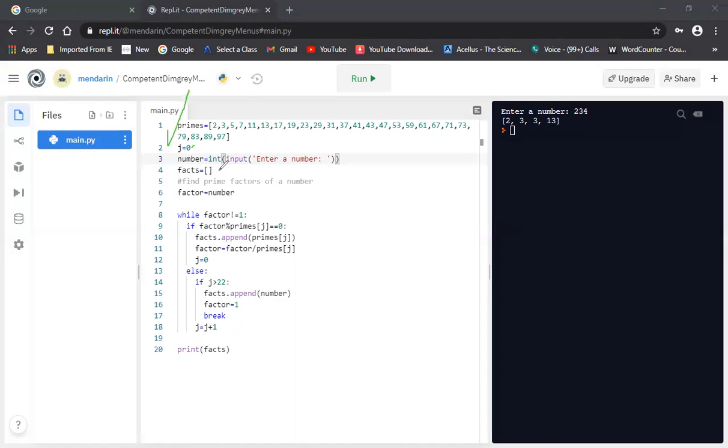Then we want to find the prime factors of a number. So we'll say factor is equal to number. Whatever we found as an input from the user, we're going to assign to this variable called factor. And you'll see why, because we're going to be changing the value of factor.